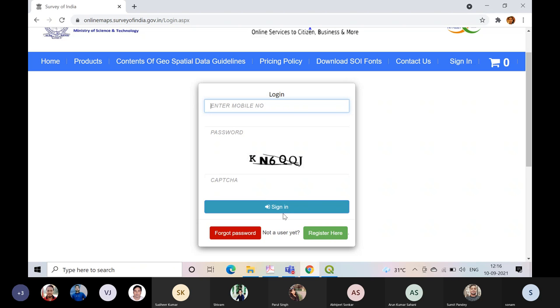You will get the topo sheet in the PDF file format. There is no problem. It will get opened in the QGIS, but make sure that when you are saving it while doing the georeferencing, you need to save it in a TIFF file format, tagged image file format. Although when you perform the georeferencing, by default QGIS takes the TIFF file format. Excuse me, ma'am. Yes. Please once again tell in what format we have to save. TIFF, tagged image file format. You need to save your georeferenced topo sheet in the tagged image file format, TIFF file format. Make sure that TIFF is coming for the georeferenced data, although by default QGIS will take the TIFF file format.